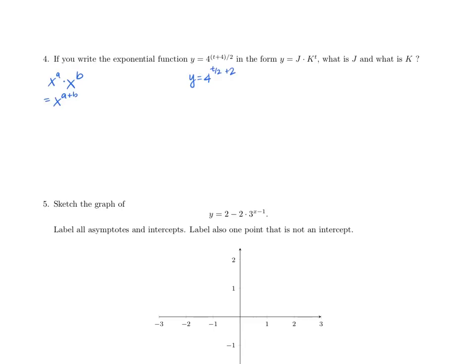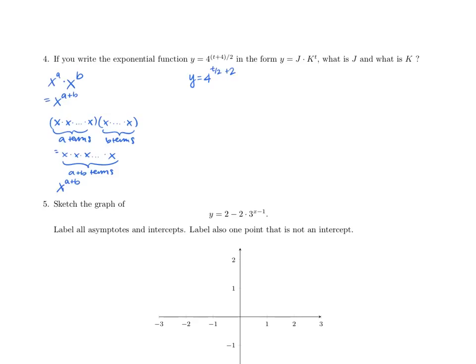Why is that? Well, x to the a is just x factors of a. So you have a terms here. And then you multiply that by x times x times x times x b times. So that's b terms in here, which means that in total you have x times x times x times x times x times x times x times x. All of this, we have a plus b terms. And because multiplication of real numbers is associative, meaning we can do it in whatever grouping we want, this is the equivalent of taking x and raising it to the a plus b power. There are a plus b factors of x there.